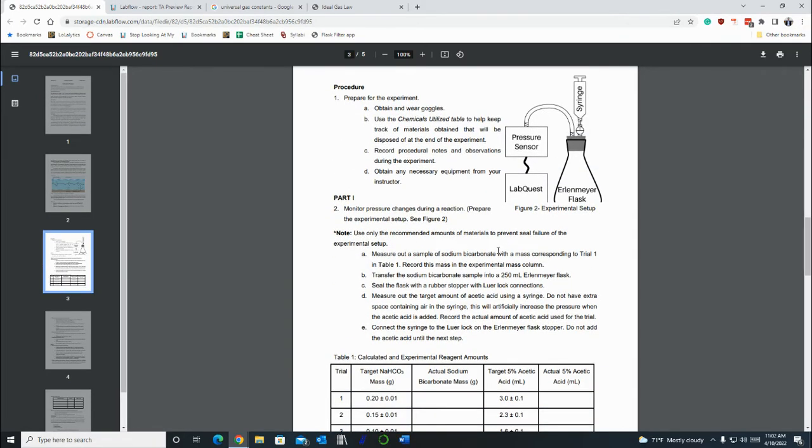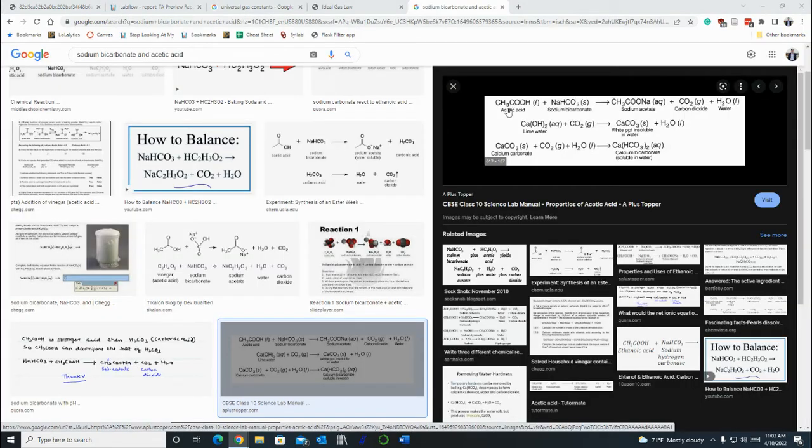So the first part of your experiment, you are going to place some sodium bicarbonate into an Erlenmeyer flask, and you are going to have some acetic acid in a syringe. And you will also have a pressure sensor that attaches to a rubber stopper in your flask. That way, we're keeping our volume constant here. So what you do is you're going to inject your acetic acid in, and it's going to react with the sodium bicarbonate, and it's going to release carbon dioxide. In fact, this top equation here is exactly what you're going to be doing. You'll have your acetic acid, sodium bicarbonate, and the only gas you're going to make is carbon dioxide as a result.